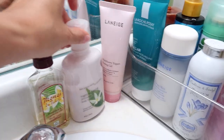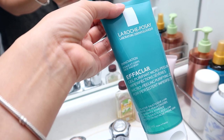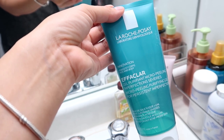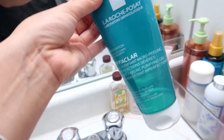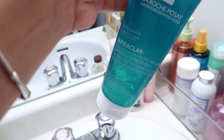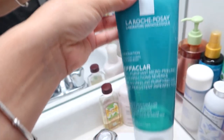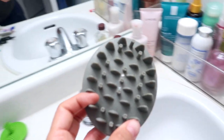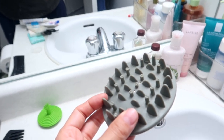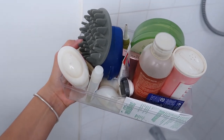I found three products I would like to plan to finish. I have this cleanser from La Roche-Posay — it's the Effaclar micro-peeling purifying gel for persistent imperfections. It has salicylic acid at 2%, but since you're washing it off it's not on the skin for very long. I'm almost finished with it so I'll replace my cleanser. This is a duplicate — I don't need two of these.